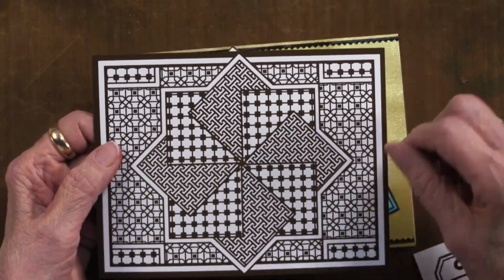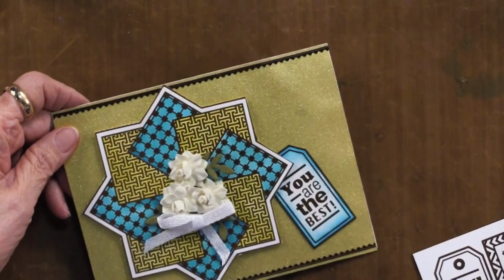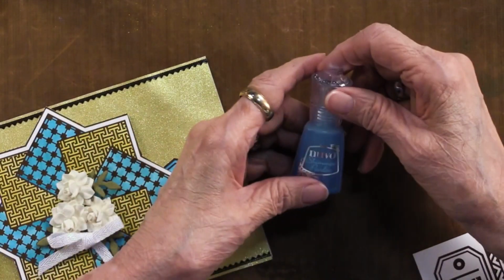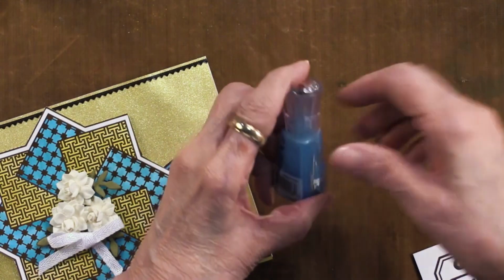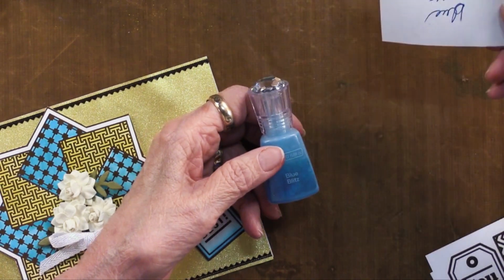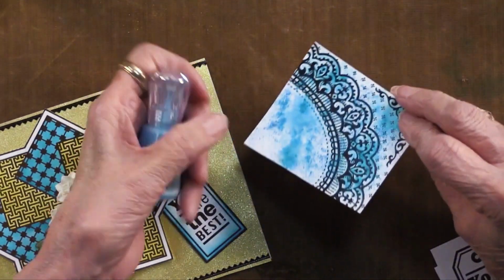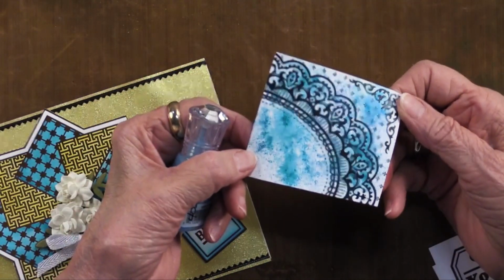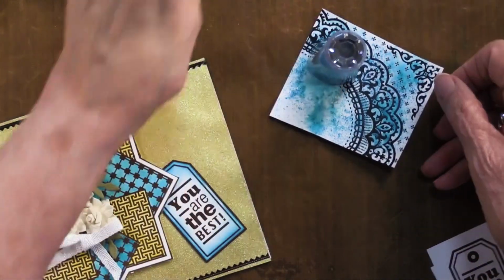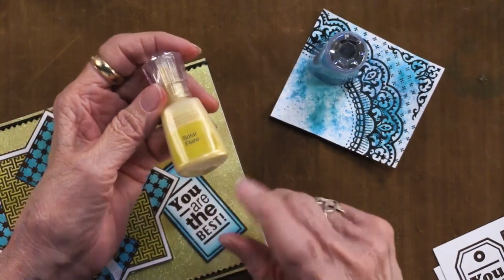That makes sense? So, cut that out, and then I used 2 of the shimmers. One of them is called Blue Blaze, and this is, I lied, Blue Blitz. There's Blue Blitz. Now it's just really blue. There isn't a whole lot of other colors in there. And I also used the Solar Flare because by this time that's kind of my favorite.